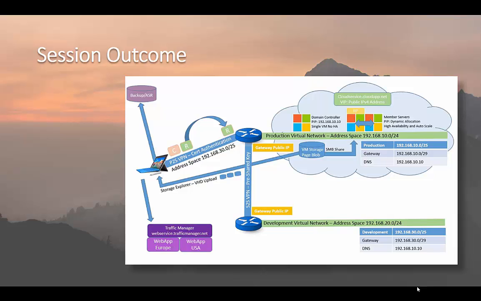Today's episode of Cloud and Proud focused on presence and storage. We began by building a storage account. We then looked at storage explorers, SMB shares, and backup of both files and our Azure VMs. In terms of presence, we built multiple web apps, and we then used Traffic Manager to make sure that we were always presented with the one closest to us.